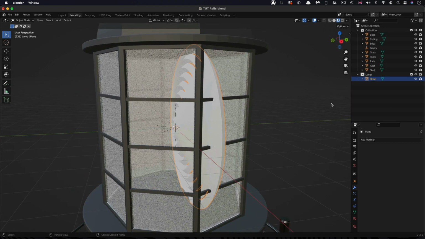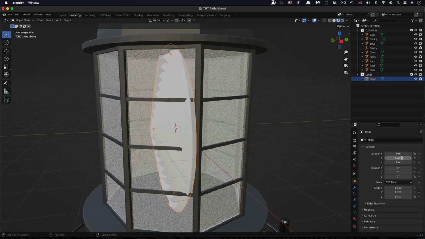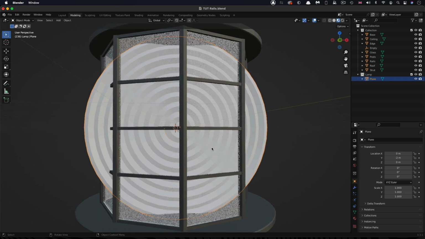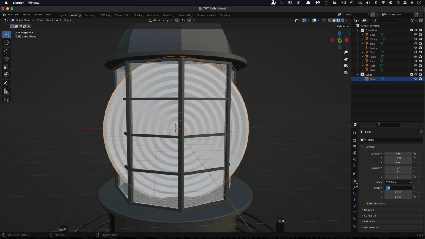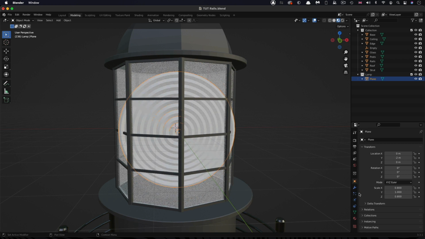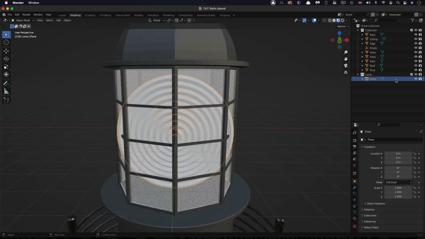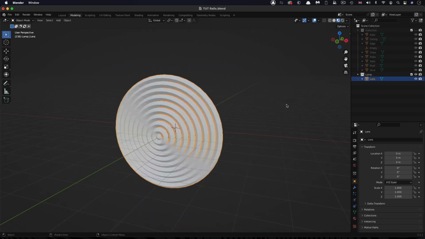So turning back on our master collection, you can see what we've got here. So I'm just going to move that new lamp forward on Y. So I'm going to go for -2, just to move it forward like that. And you can see it's all much too big. So I'm just going to set that scale down to 0.8 on X and Y. Sorry, 0.8 on X and Z, I should say. And then I'm going to select it in the viewer, Control A, all transforms to bake that. So then I'll rename that plane as lens. Turn off the master collection.